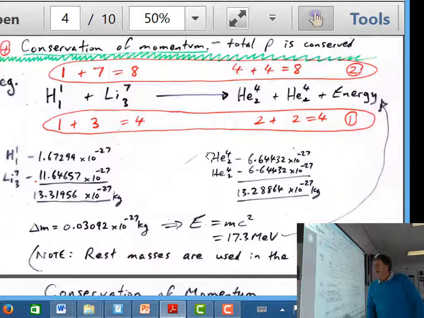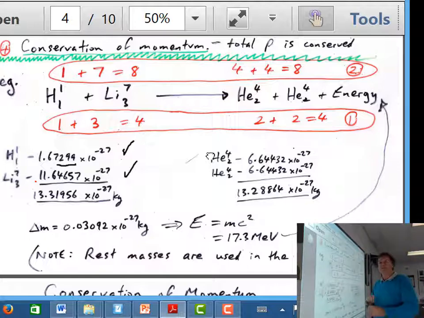So if we look at that example I've just shown you here, if you check this out properly, these are the rest masses of hydrogen and lithium, and you can see we've gone down to lots of decimal places here because we're talking about very small mass differences. We need to keep the right number of significant figures there, so try and keep as many as you can when you do this. If you add them together, there's the mass beforehand in kilograms. Afterwards, the mass of those two helium particles coming off is going to be this amount of mass. And you can see there's actually here, there's a decrease in mass there. And that decrease in mass, if you subtract the two, you can get it as a mass defect here in this case. That's been converted to energy, and again it's in large amounts. Now that would actually appear as kinetic energy of the products. These would go up at high energies, high speeds. And they'd obviously go in a particular direction and add together, so the momentum of these afterwards match the momentum of these beforehand. It has to be conserved because that's the fourth law there.